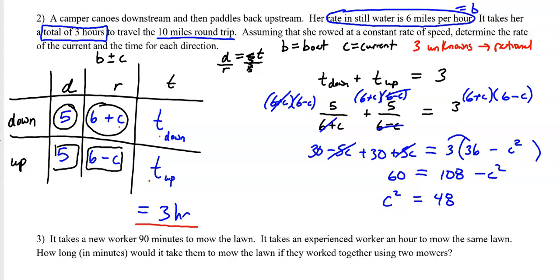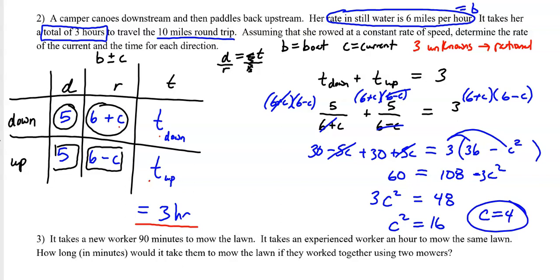Well, this one can't be right. What did I do? Oh, this is my bad. I knew something was wrong because my boat was going to be going backwards. So this is minus 3C squared. I forgot to do the 3. So this is a 3C squared. So divide both sides by 3. Oh man, life's looking better. And square root, square root. It looks like the current is 4. So I know what the current is now, it's 4.